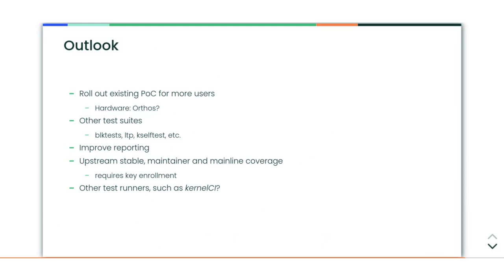Other test suites, so Rapido, this script I have for creating InitRAMFS images with Dracut, already has support for block tests, for LTP, for NVMe testing, heaps of file system tests. So getting those running shouldn't be too difficult. It's more just a matter of plumbing it in and having some sort of ability to pass the test results. So I think the key is improving the reporting mechanism for results.